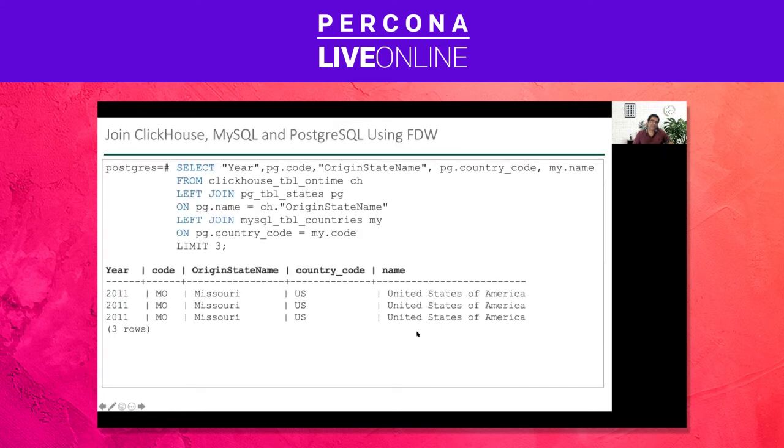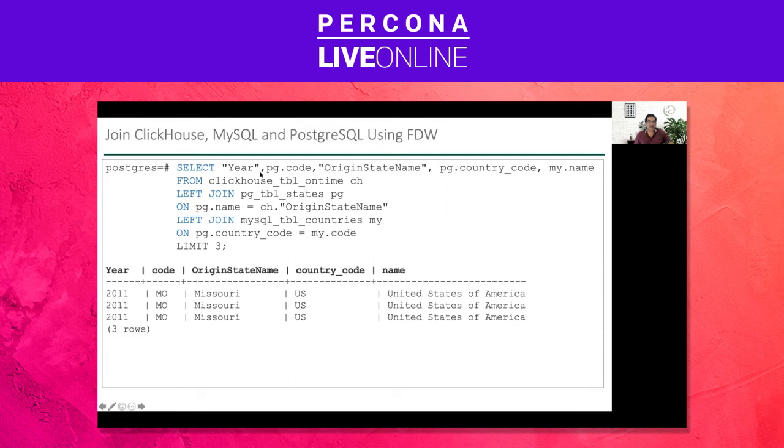So another interesting query here. Now I have a table in PostgreSQL. I have two tables in MySQL and one in ClickHouse. And from PostgreSQL, I want to join all four tables and get the results.